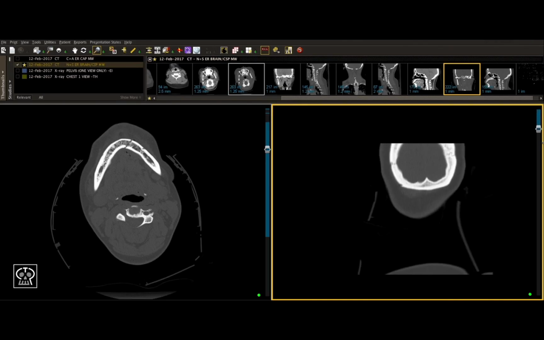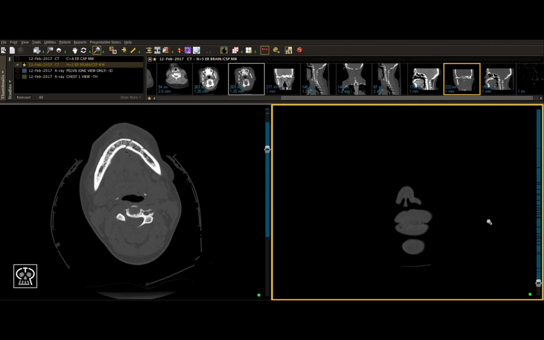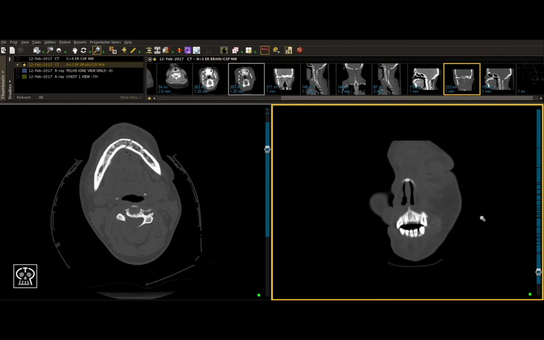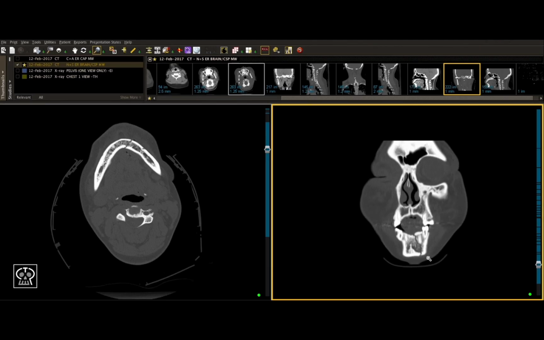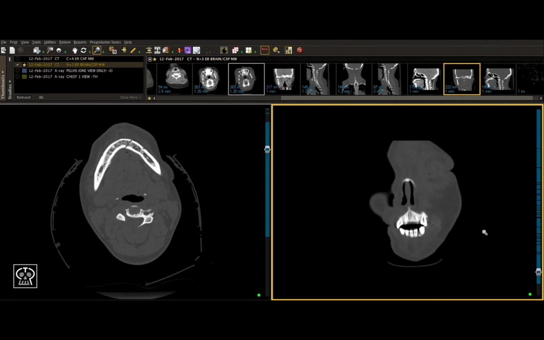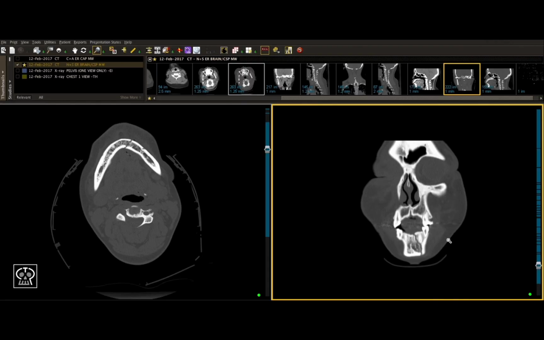Scrolling through our coronal view, we immediately want to go to the front of the patient's face. As we scroll into the face, we can see in the mandible a fracture extending here. Once again, in our left parasymphyseal region. It's through and through, from superior to inferior, as well as from the facial to the lingual aspects. Once again, you can appreciate how it's relatively non-displaced.